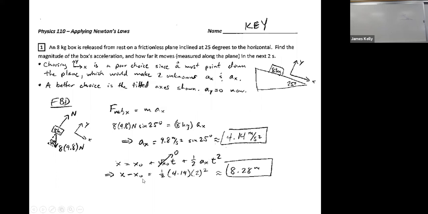Sometimes when I'm using this equation, I will put the x0 subtracted off onto the left-hand side. Notice it wasn't really clear about where x equals 0 was here. If I want to avoid that and I'm only interested in how far it moves, what its displacement is, instead of calculating x final, which would require saying exactly where the origin is, I can just calculate x minus x0, and that's just its displacement from time t equals 0, and that's all we really want here. But you'd get the same number either way.